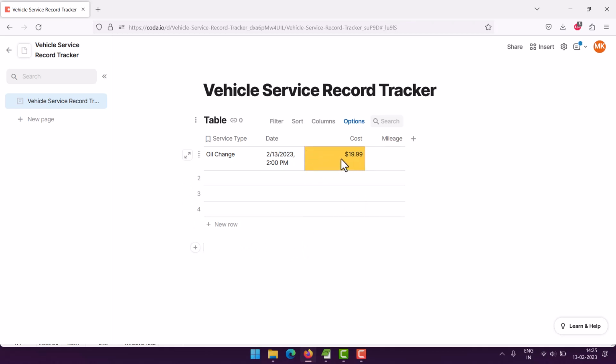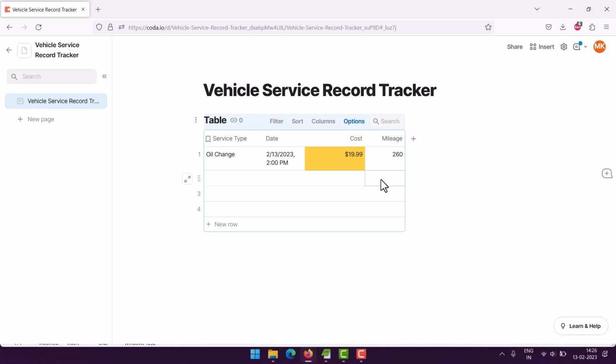If you set the condition, something like over $50, you can have red color, which means it is costing you more. You can have such entries within your record tracker. So let's see, at that time mileage was 260, so you recorded that. Like this you can fill up your table and keep on adding entries. You can add conditional changes to mileage and cost so that it will have its own color, and you will notice if anything is bigger and requires your attention.